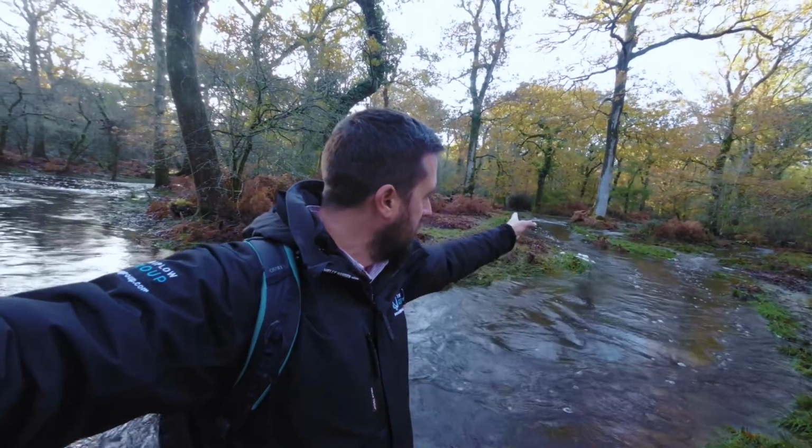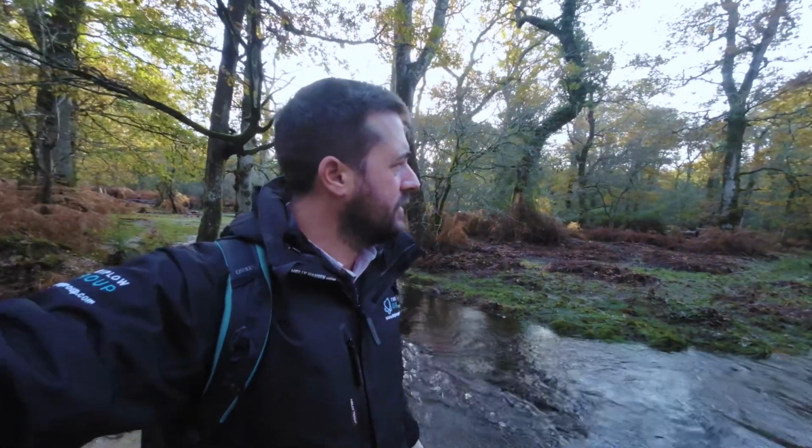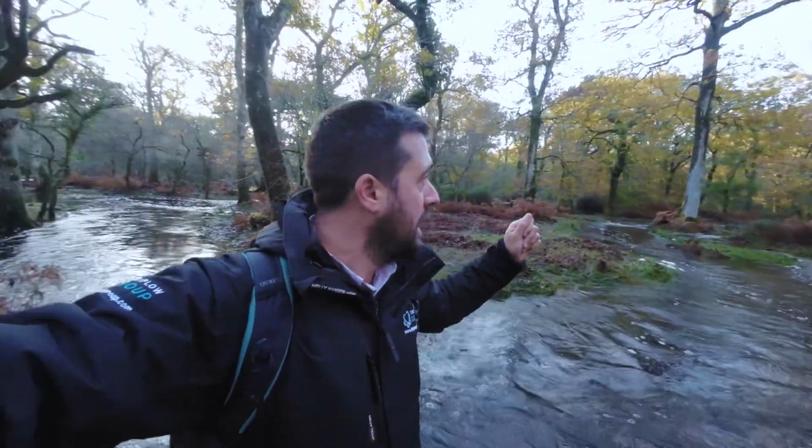So what I'm hoping is, again, because of all these bubbles, that they're going to create a nice sort of flow around with half a second timer again, f8. So nice and easy, focused on the tree. There's some nice light in the forest behind. I've tried to cut out as much of the sky as possible because it's only going to distract from the image, but there is unfortunately going to be a little bit in. But I'm going to get on and take this shot now. Here we go.